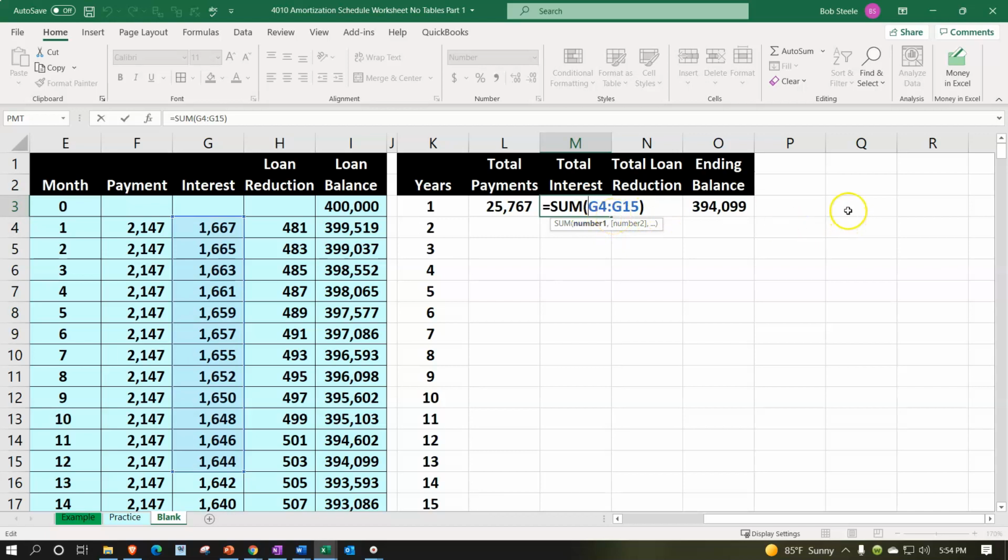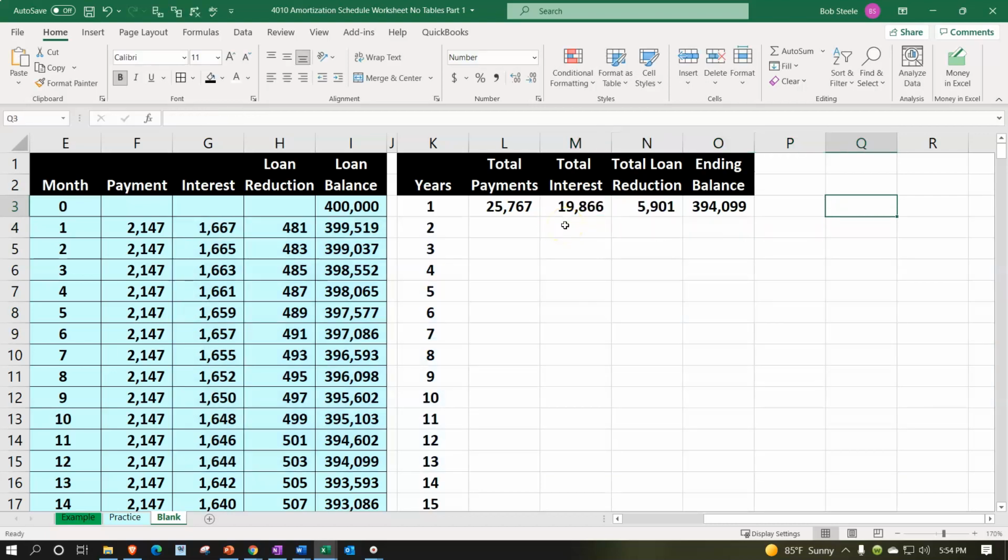So I'm going to put on the right-hand side our starting point. Hold on a second. Don't delete that. Which is going to be G4 and G15. So I'm just going to say 4 and 15 over here. Those are our cells that we're in. I'm going to make this a little bit smaller so I can see my data.